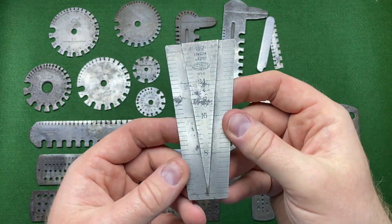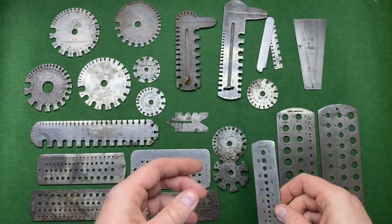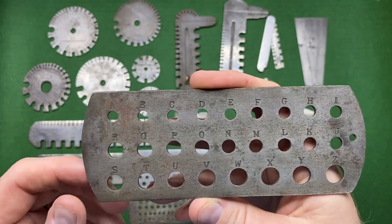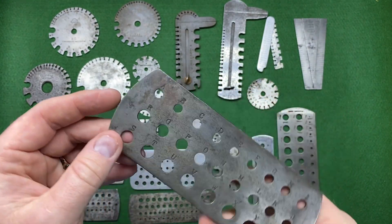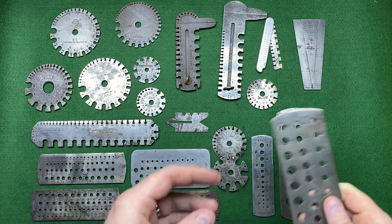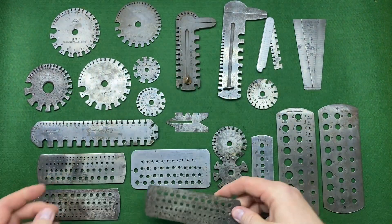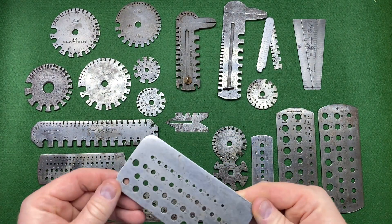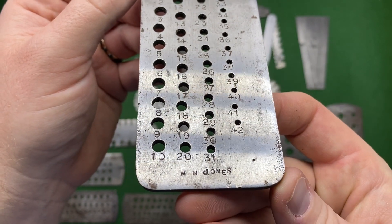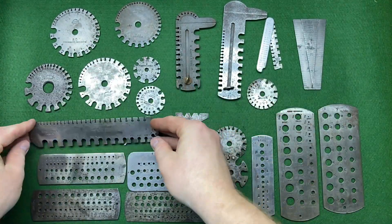This one is really quite funky - it's a Chesterman Sheffield, so I quite like that one. It looks like millimetres on one side and inches on the other. We've got lots of drill gauges, some very simple ones and then some bigger ones. This one is a little bit interesting - it's got letters on it, so I'm not sure if this is something to do with musical instruments or if the letters just refer to the measurements. I think it says 1935 on it. And we've got a Roebuck wire gauge.